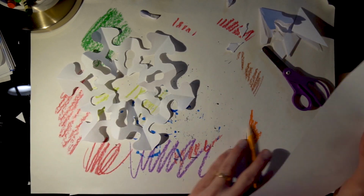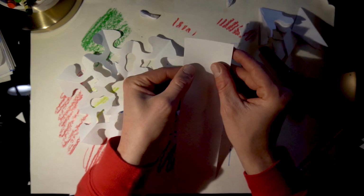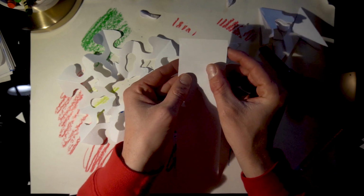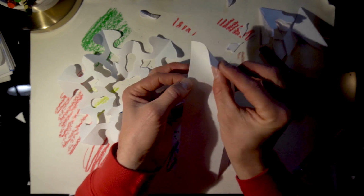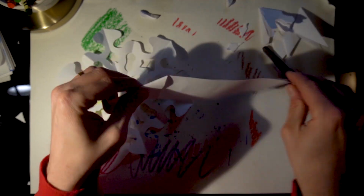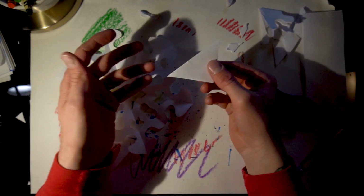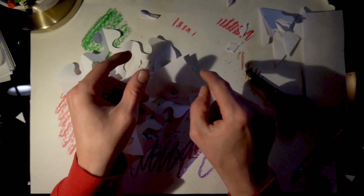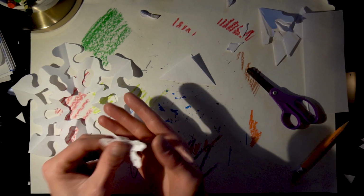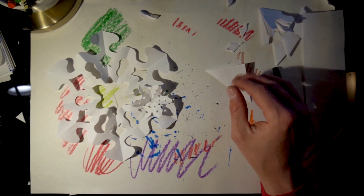And then with our extra piece, this little tag, we can make a mini snowflake. So you just do the exact same process that I just did. So we're going to take this, fold our corner over to make another mini square. And this can be a little bit tricky because it's so much smaller. And then we're going to start out and you just have the same triangle that we were just working, and you can make a little mini snowflake. Is that cool?